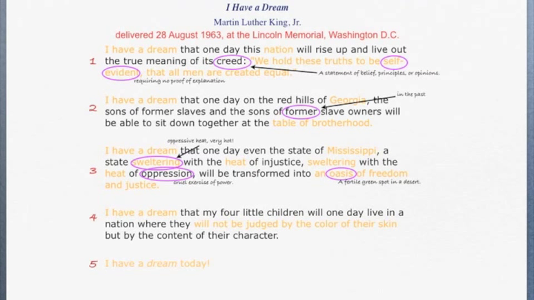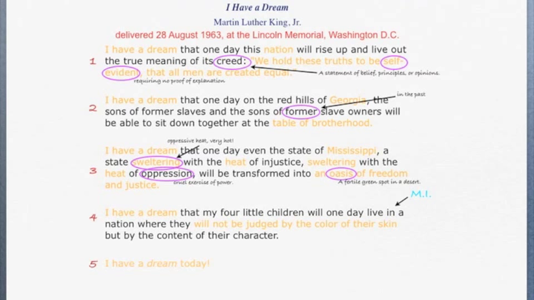Just to make it easy, let's just pick one stanza or one sentence that we feel kind of sums up and is the main topic, the main idea of this speech or this excerpt of the speech. I'm going to go ahead and choose stanza 4, and I'm going to go ahead and mark that with MI for main idea. I think that the most probably appropriate main idea for this speech is stanza 4.